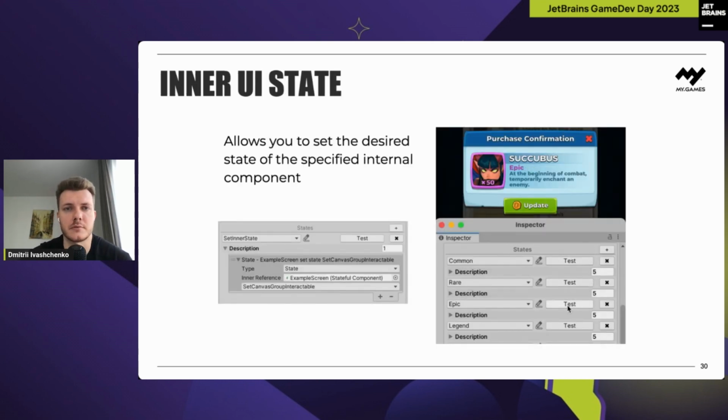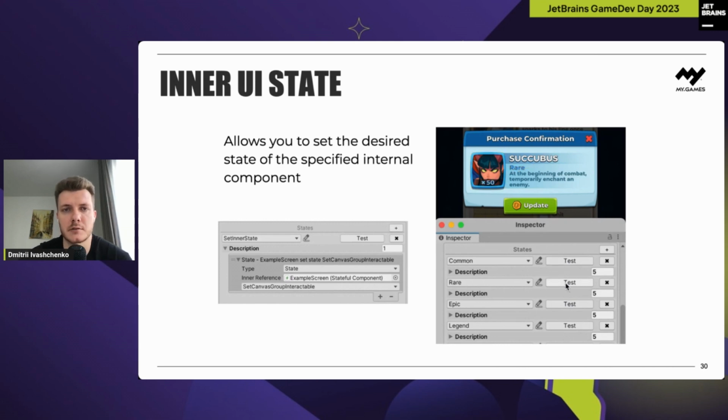Along with support for internal components and stateful component nesting, we implemented support for activating desired states in internal components. You can have small customizable prefabs on which to build a large complex user interface. Here we impose only one reasonable restriction. Only child objects with any level of nesting can be managed from the parent object.